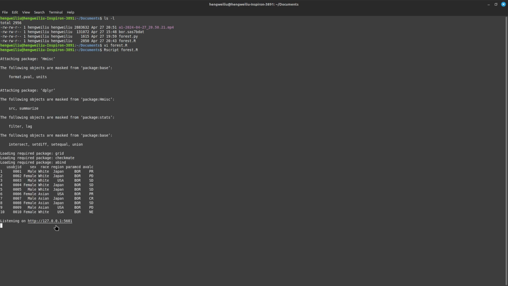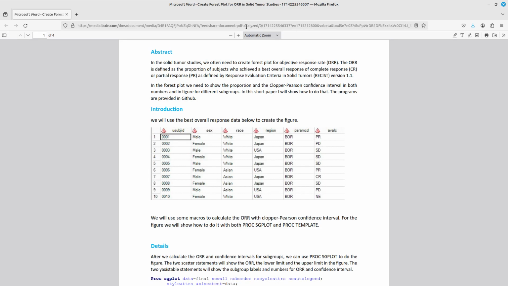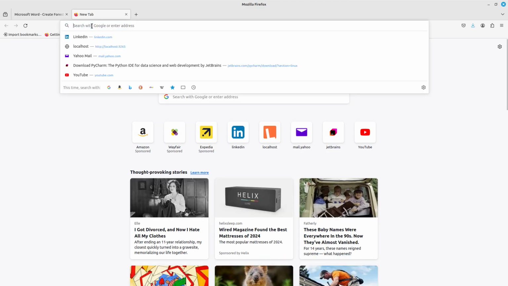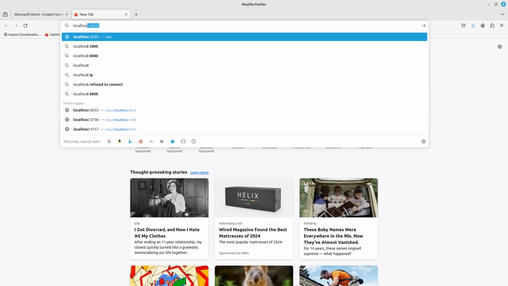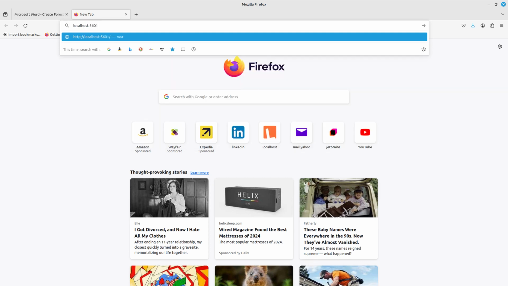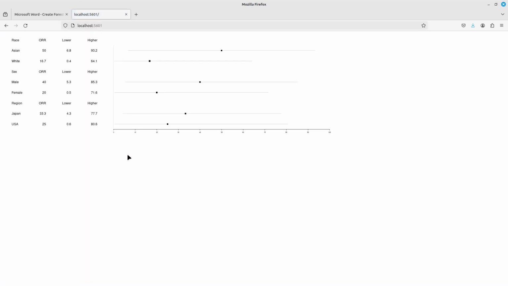Okay, so you can see it's localhost 5601. So let's open the browser. Okay, so you can see here in the first column we have those subgroups for the race, for the sex, for the region.